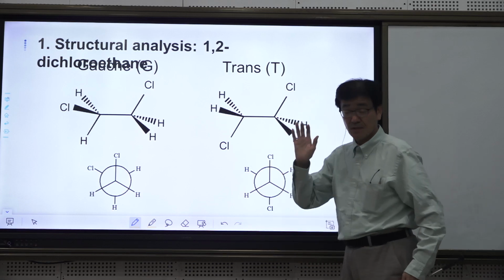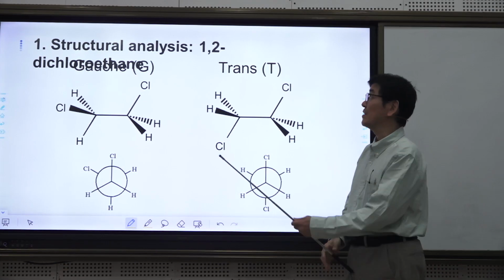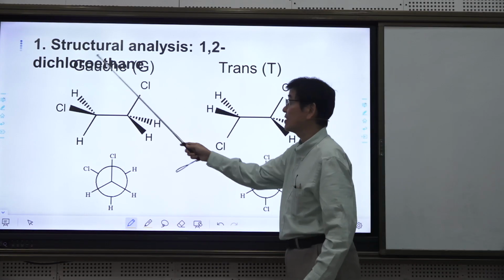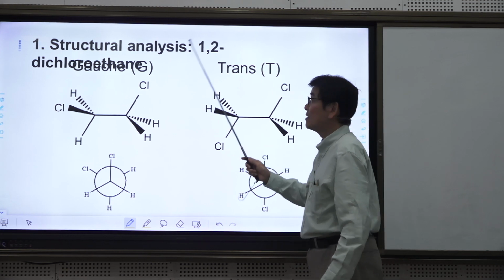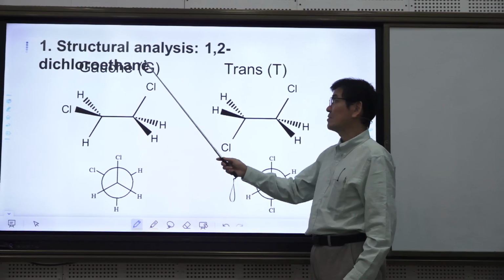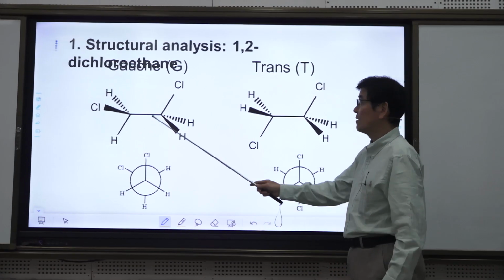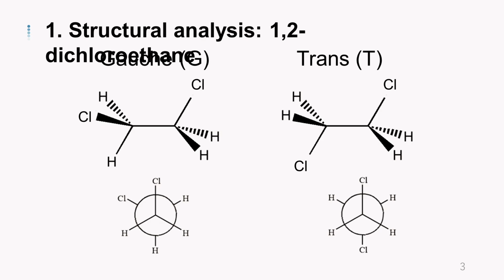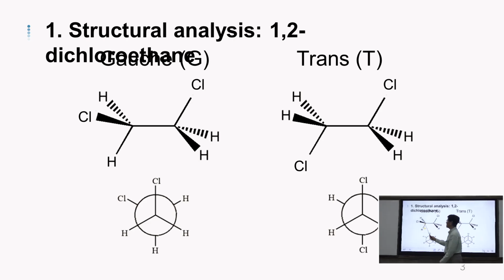one of the representative small molecules that is studied extensively is 1,2-dichloroethane. So layout is somehow changed. So we know there are 2 forms, gauche form and trans form. What is the difference? Direction of the CCl bond is different. In the gauche form, CCl bond is this direction, and the other is in plane.